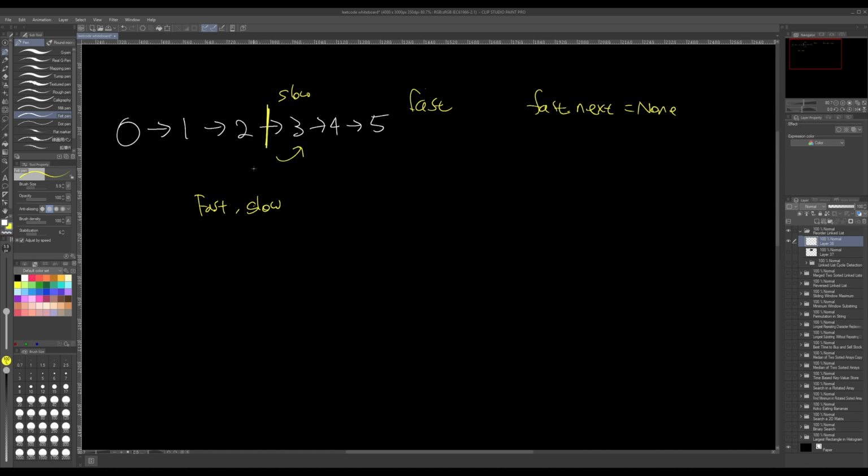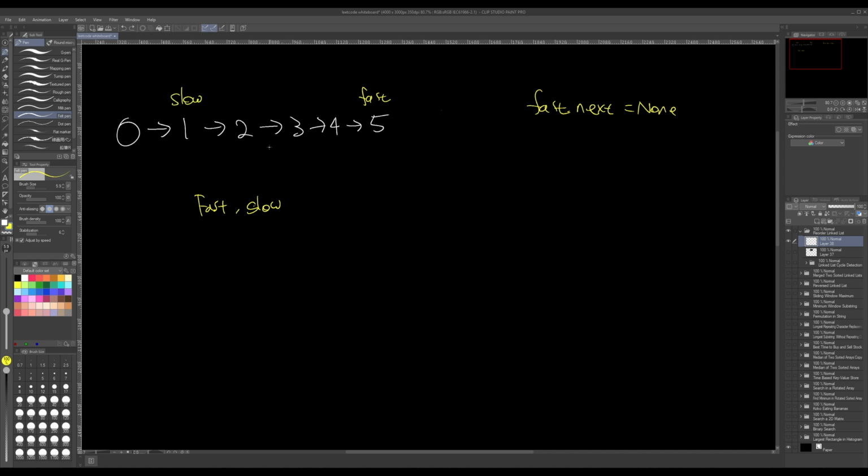In an even array. But I think conventionally, when we do problems and we want to split the array into 2 for binary search and stuff like that, we would prefer the middle left element out of convention. So because of that, we have to modify our code a little bit. So initially, we started with slow here and fast here. And this worked fine for an odd numbered array, right? But we should offset fast by 1 so that the array will be split at the middle left element in the event that the list is even lengthed. And there you go. This does work for that.